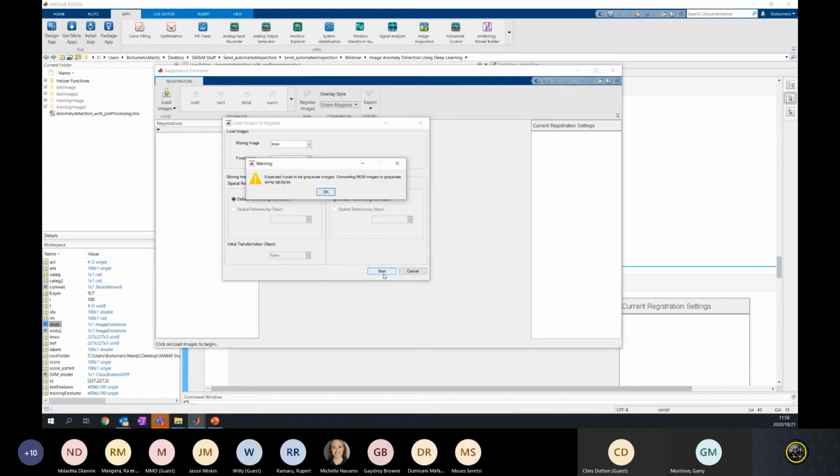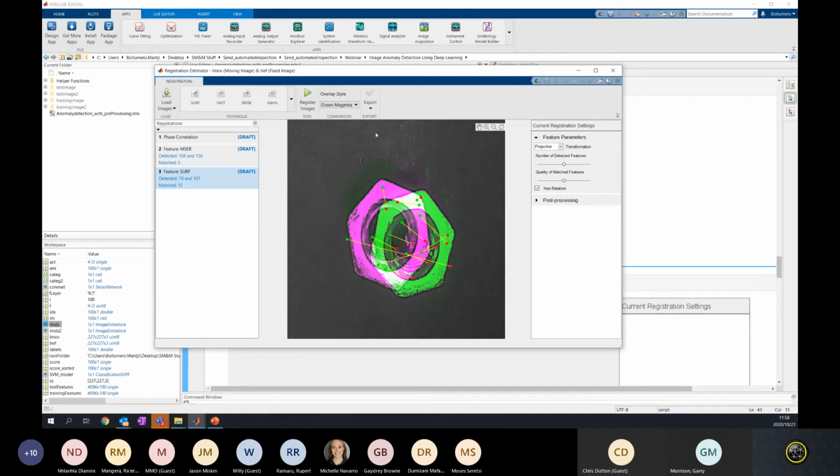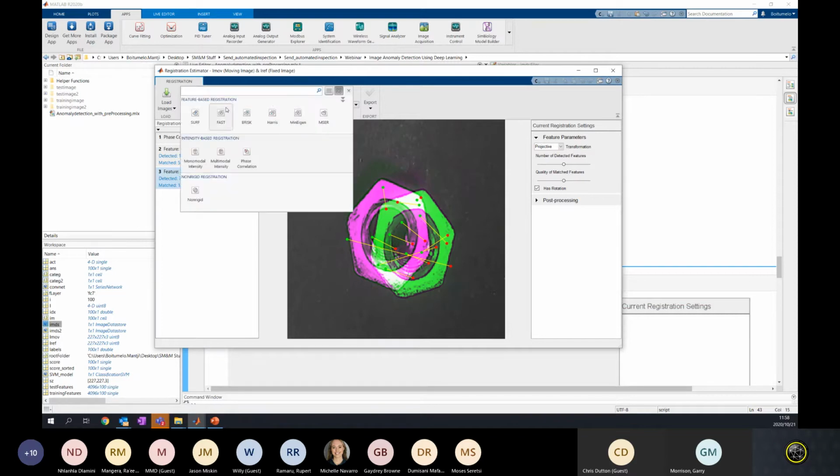Then we can start. And at this point, it's just telling me it's much easier to align images if they're in grayscale. So it's simply doing that conversion for us. And we can see when we place them on top of each other that they're not aligned at all. So we want to align them. And here we've been given ideas about the different registration techniques that are available. So I'm not an expert at image processing. So all I did was I played around with the different things that are available here and then hoped for the best, right? And I discovered that the intensity-based registration worked the best.